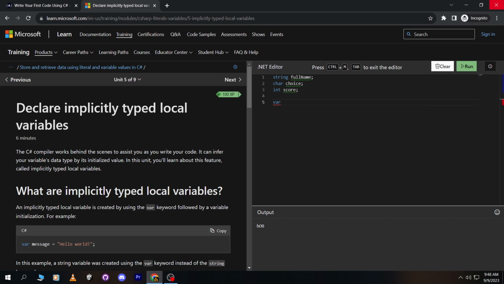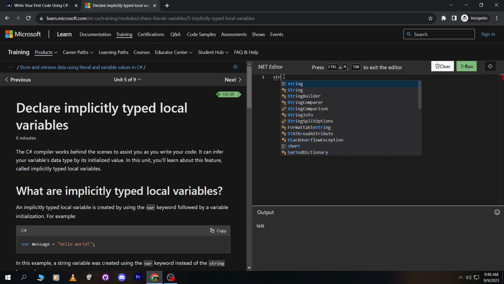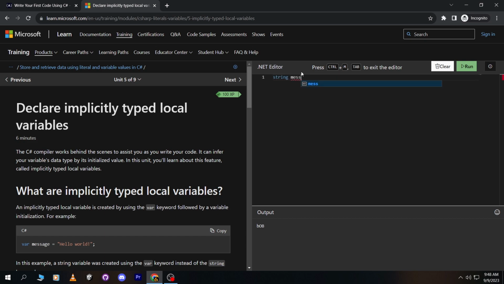For example, var full name. So if I don't know what the type for this is, then I would simply do that. So for example, we have a string called message, and the C# compiler will know that the message is a string. But what if we don't know that the message will be a string, right?